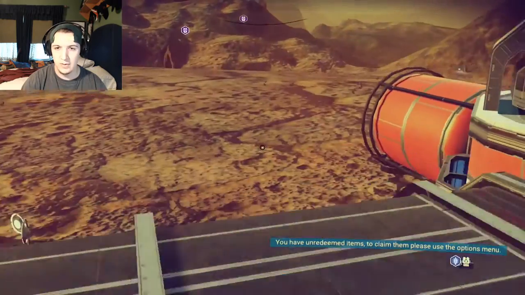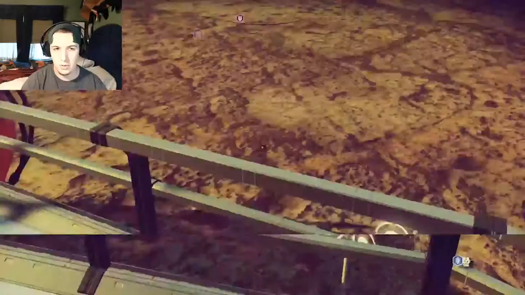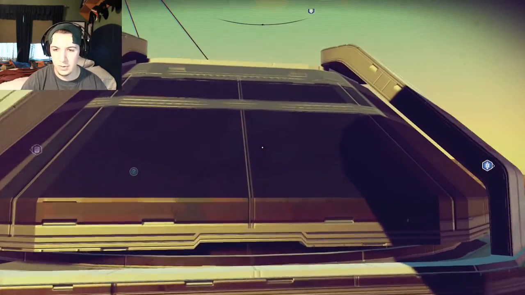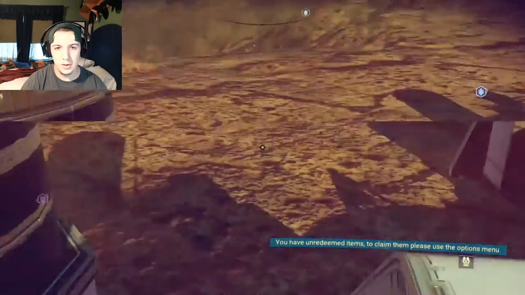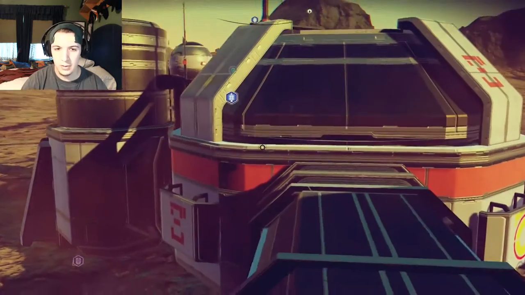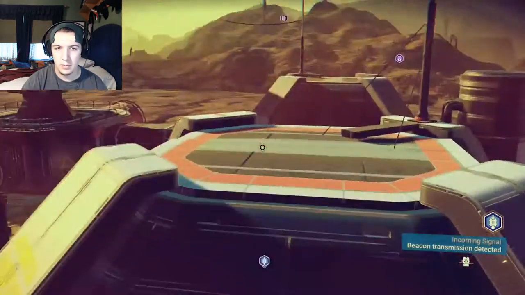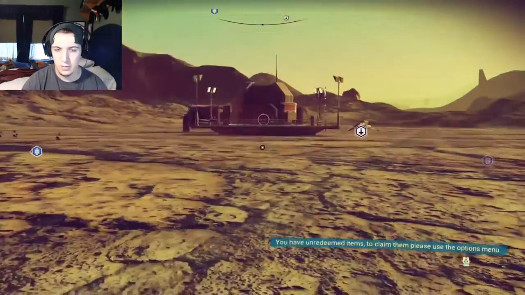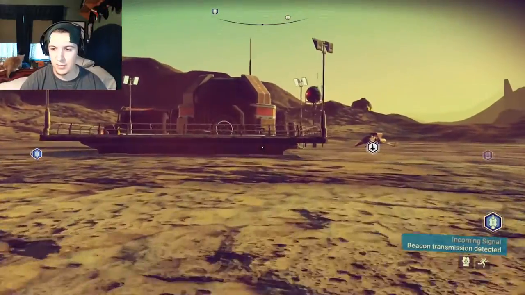I'm gonna see if there's anything on the other side here worth grabbing. Doesn't look like it, but you always want to double check. You always find some hidden shit. Yeah, I know, I hear it. I think we should be done here. So let's head back to our ship and then let's fly to that post that's signaling us.